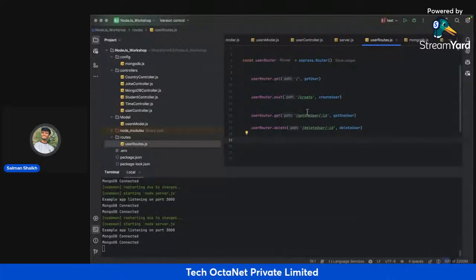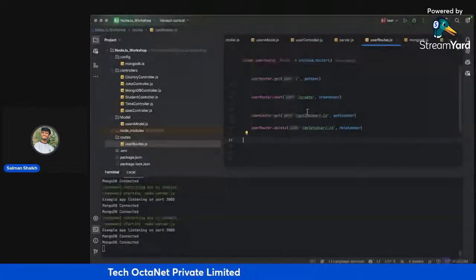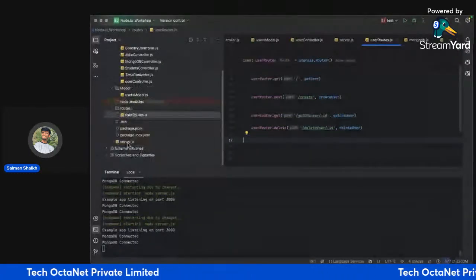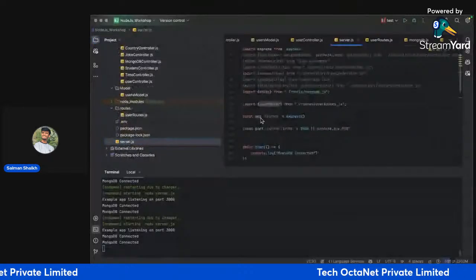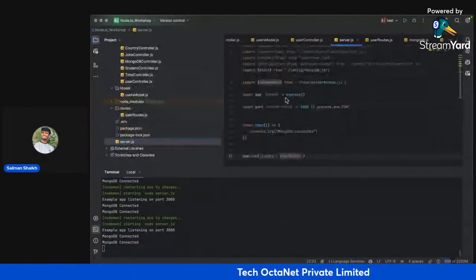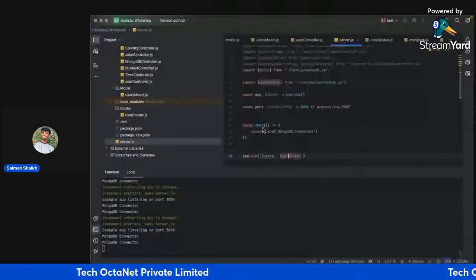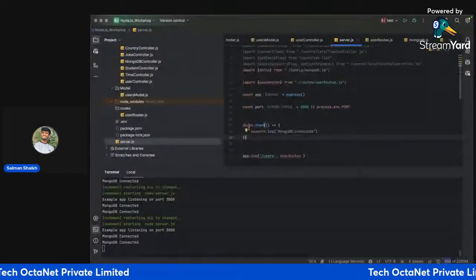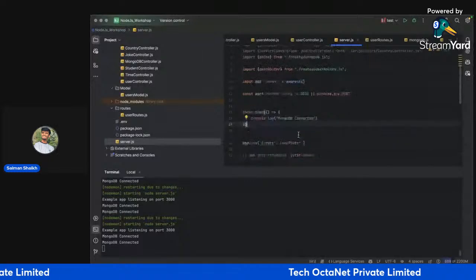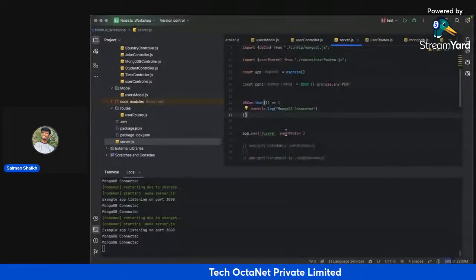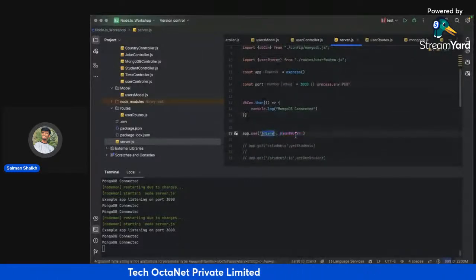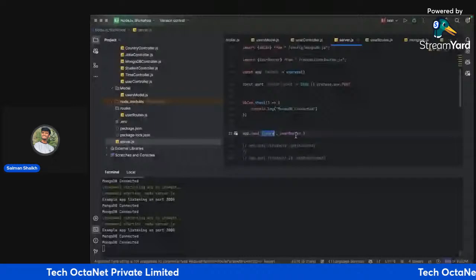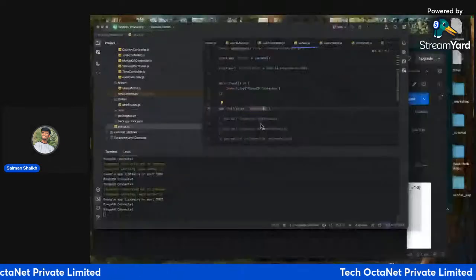So this is how you can connect. I'll repeat again: this is how you can connect your database server with Express. Okay, and many more things are there, right? So this is about connecting the database, and this is about creating the routers. Because see, we are creating a router and connecting it with this endpoint.